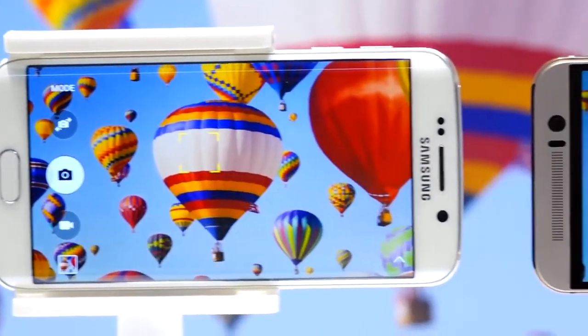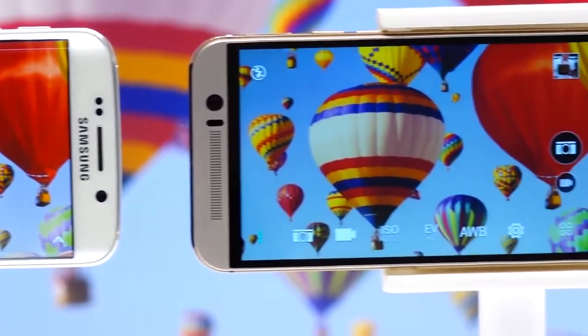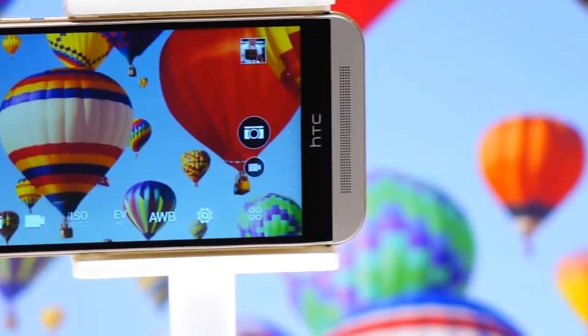And sadly, the HTC One M9 doesn't deliver the camera quality which we would love to see on the latest flagship device of HTC. I would love to see probably the same quality as the Samsung Galaxy S6, but hopefully HTC will change that with an upcoming software update, or when the device is available in the market. Then we will do another camera comparison, but now we will have a short look at the software.